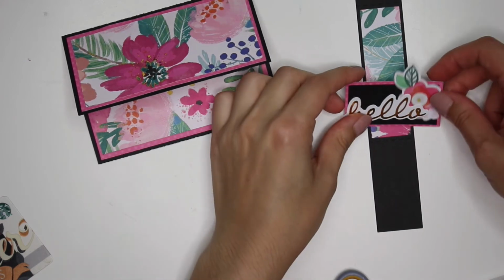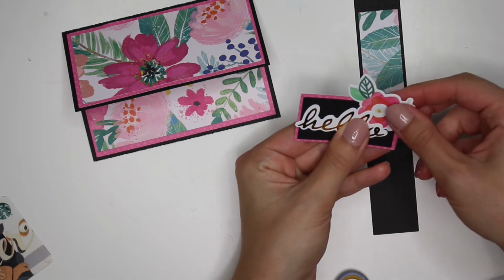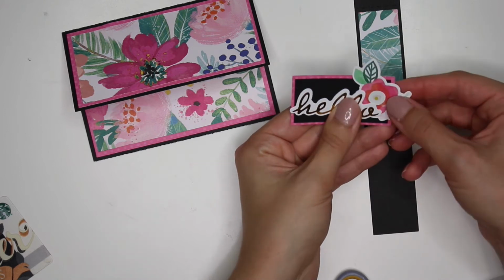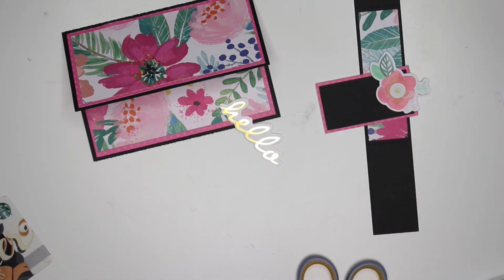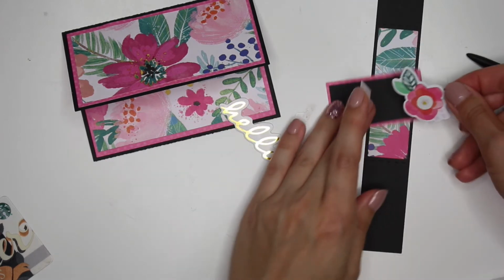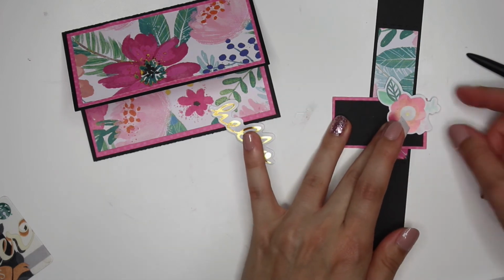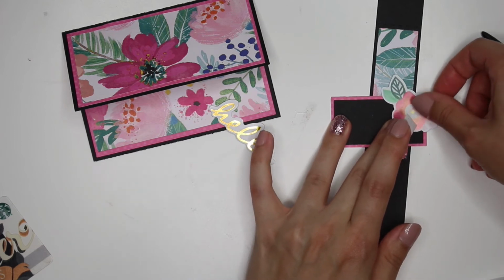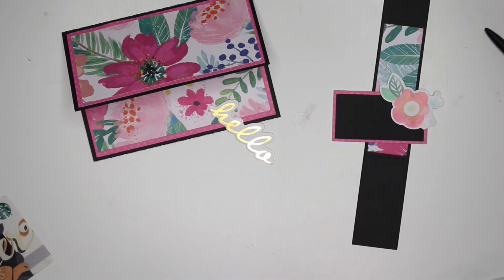So I'm actually going to just glue those down. Just something like, hold on, maybe I should go this way. So just something like that. So I'm going to glue that down first. So let me grab another piece of tape. Okay, and I decided I wanted to just glue it down right here. I don't know, something along those lines. So I'm just going to glue that down.